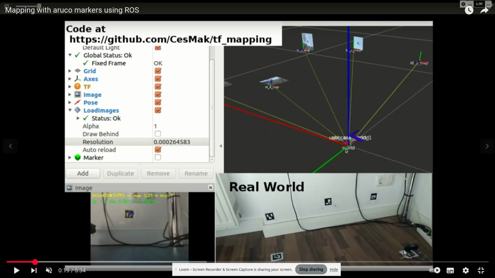As you can see, there is a very important thing happening in this RViz window. The center of the ArUco frame is translated with respect to the world frame. This is done by first estimating the pose of the ArUco marker to camera and then translating this pose using the camera pose, which will be known to us as cameras are mostly fixed in a workspace. Then this pose is translated back to the world frame, and as a result, we know the pose of the ArUco marker with respect to the world frame. So this is one of the applications of ArUco markers. We will be covering more applications of the ArUco markers as we proceed further.